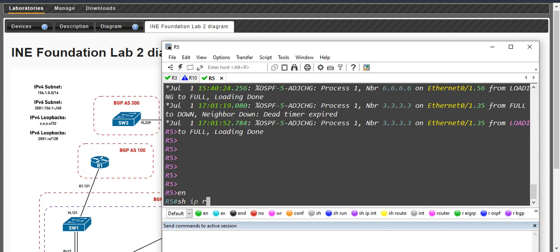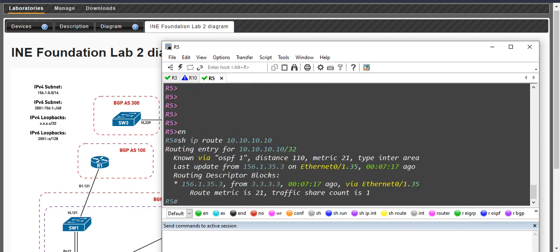Show IP route 10.10.10.10. Okay, R5 is seeing R10 loopback as slash 32. But it should see it as slash 24.